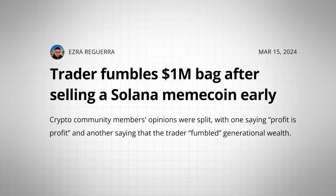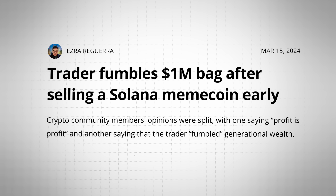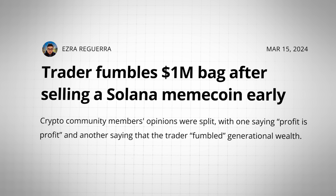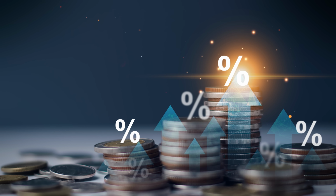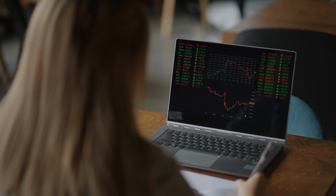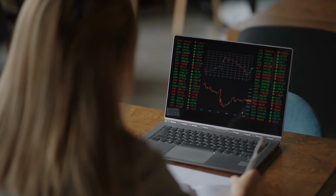This fundamentally depends on whether you're able to manage your money properly. To be blunt, this is something that most people don't know how to do. From our perspective, the biggest rule of thumb for managing money is to find ways to make it work for you. As we mentioned in our previous memecoin video, this can include investing in stocks with high dividends or buying and staking robust proof-of-stake cryptos. I have a friend who's semi-retired that way.